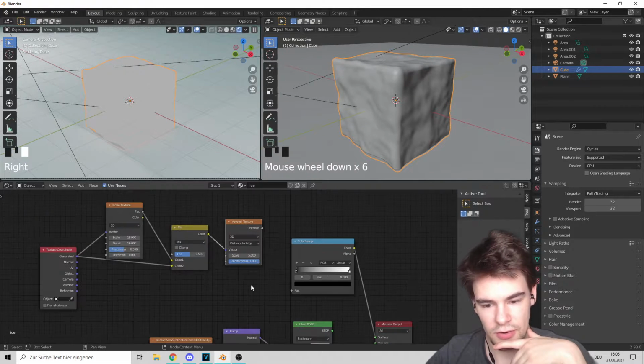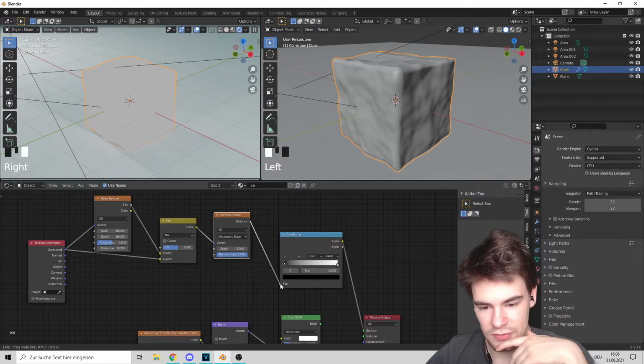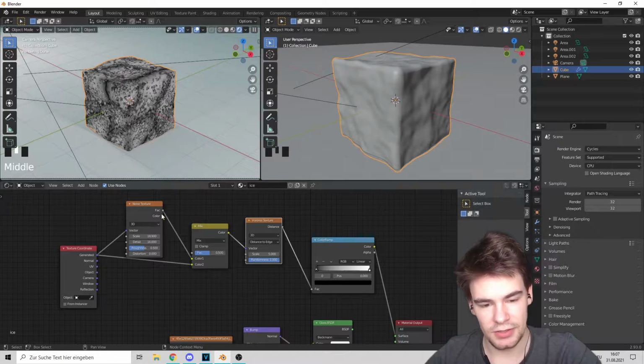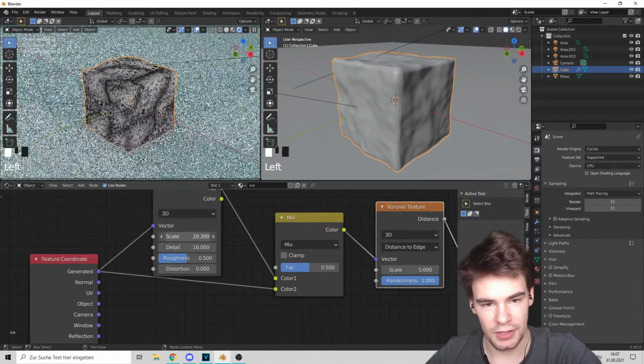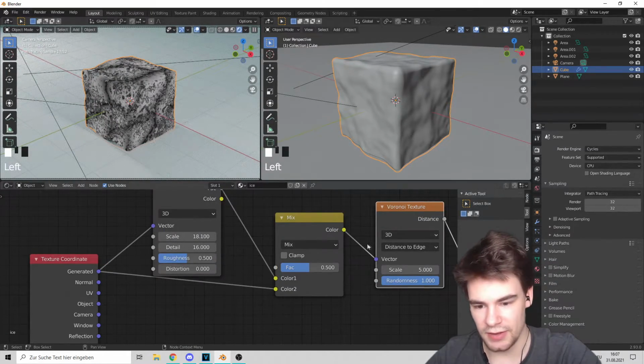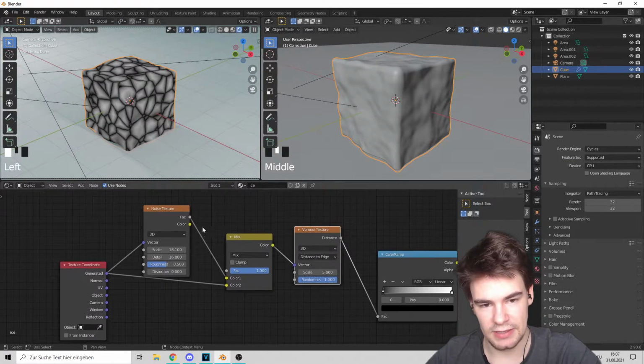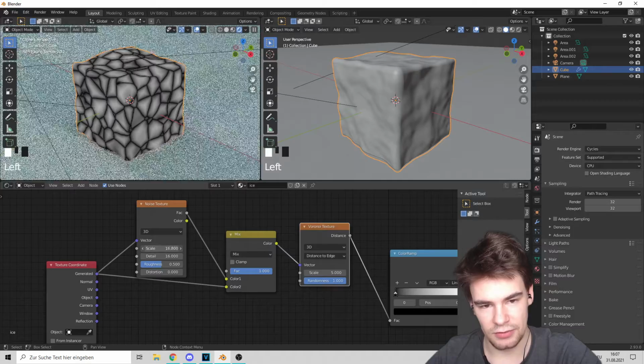And of course, nothing is happening. Well, maybe we should plug it in. So look at that. Now we have some beautiful cracks in here. It's not perfect, but it's working out. It's fine. Let's mix it up, and we can see the mix is making it so that we just have a couple of cracks.